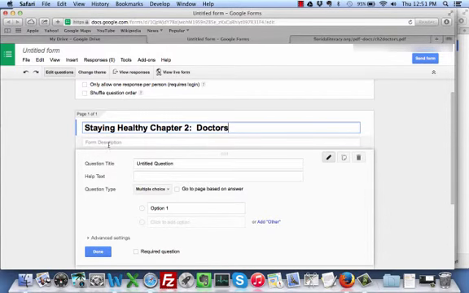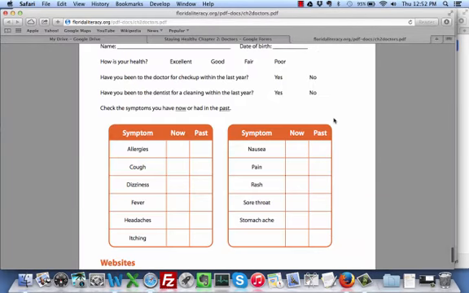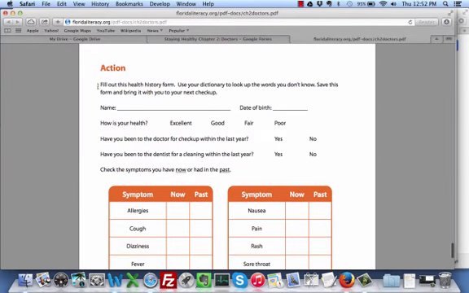Now, one of the things we're going to add here is the form description, because these are instructions for completing this. And as in the lesson, there are some instructions. Fill out this health history form, use your dictionary to look up the words you don't know, save this form and bring it with you to your next checkup.